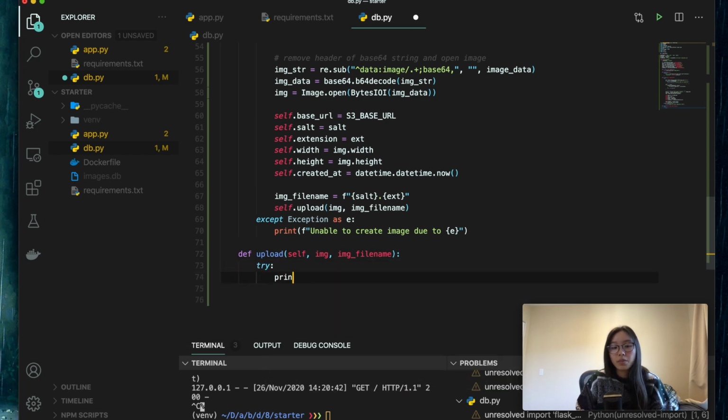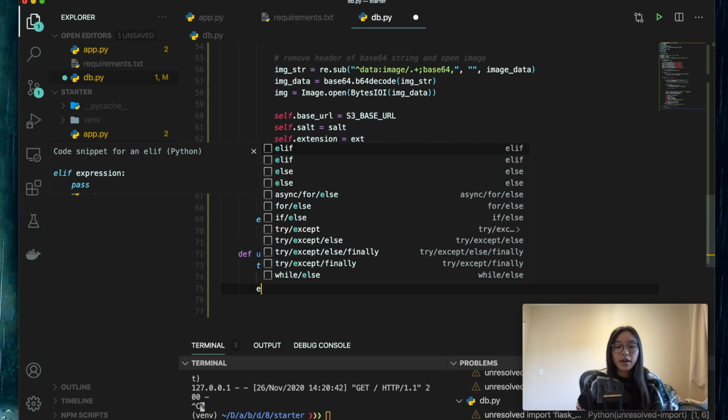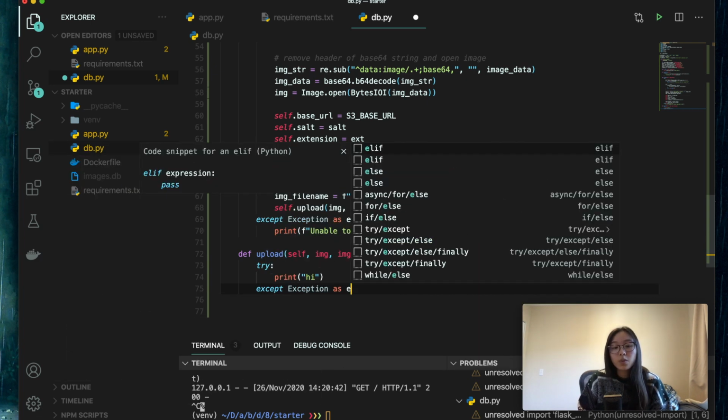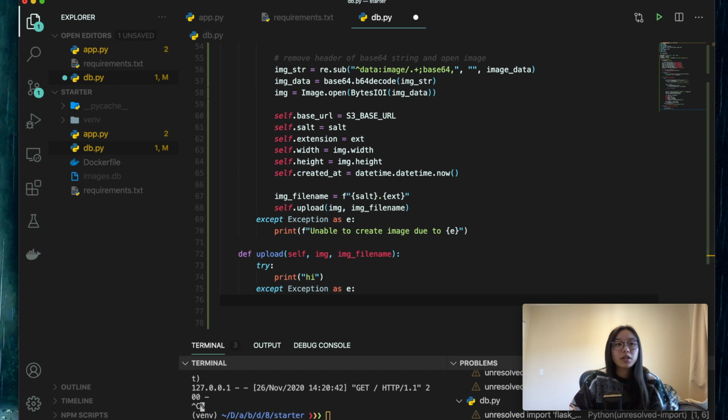We're going to do the same thing and accept exception as E. Ideally, you would catch specific exceptions, but this is a cute demo, so it doesn't really matter that much. I just want to show you guys how to use S3. Okay, so we're going to say unable to upload image due to E.